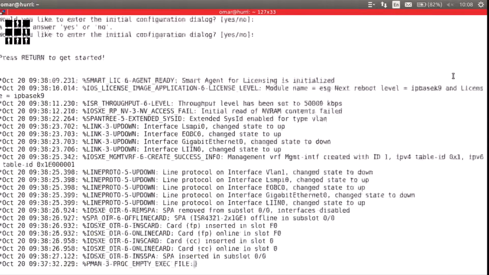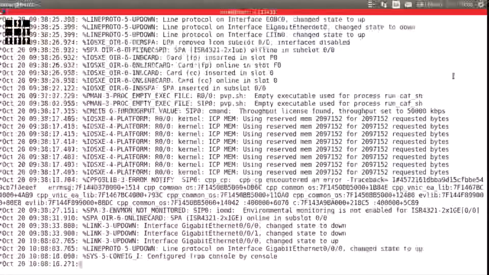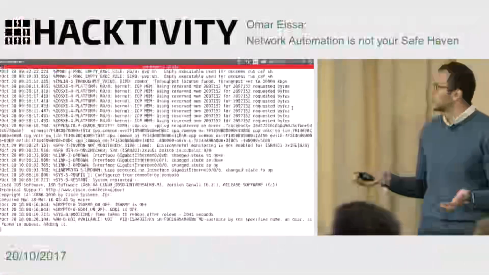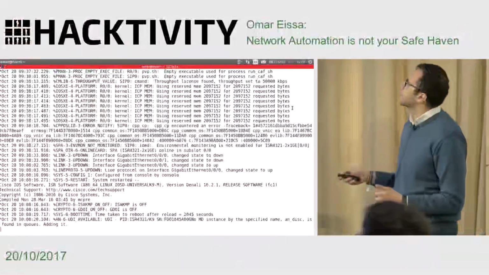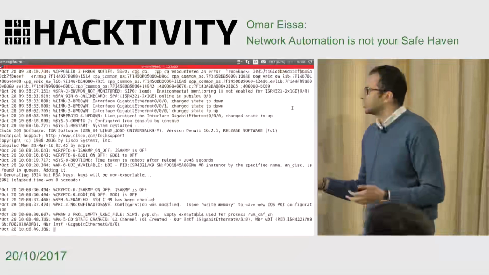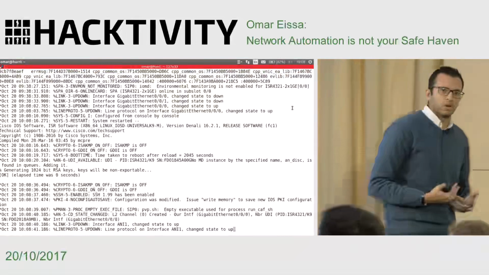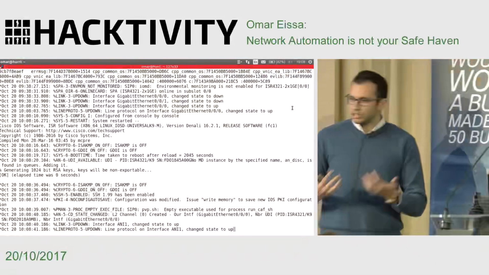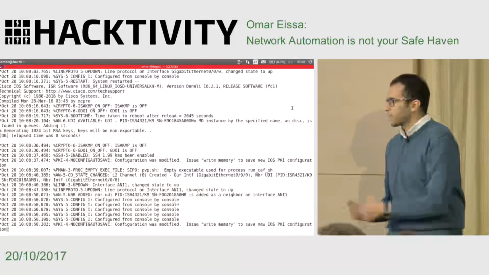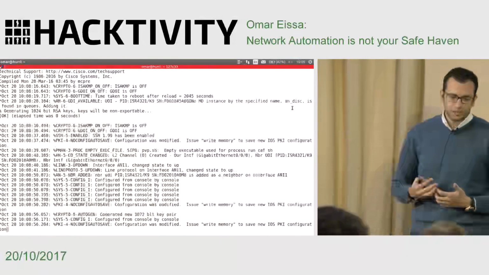Here we see that although I'm not configuring anything, I'm seeing some information is sent to that device. I can see that some interfaces are becoming up on their own. I can see, okay, it's just taking time. I can see that there are some keys that are generated here. I see that some interfaces even became up. And everything is generated while we are speaking. I didn't configure anything. I didn't put anything. This is just a brand new device that you just bought. And still, there is more and more configuration being sent while we are speaking.